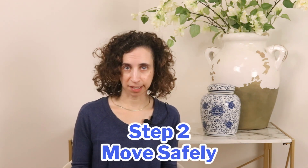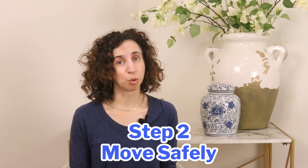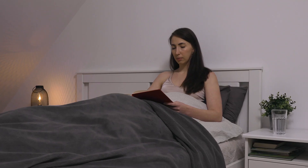This brings us to the second thing you must do after having a compression fracture: move safely. Unsafe movement patterns, especially forward rounding of the spine, can interfere with healing, increase pain, and potentially worsen a compression fracture. You need to avoid coming into a rounded shape as much as possible. After a compression fracture, that kind of forward bending can actually deepen a compression, make healing more painful, and lead to another fracture. Most of us round our spines dozens of times throughout the day — bending to pick something up, slouching on the couch, reading in bed, scrolling on our phones. But when you have low bone density, it's one that can quickly become dangerous. So if you've had a compression fracture, this is the movement you need to start doing differently — more mindfully, more aligned, and more safely. Don't worry, I'm going to show you exactly how to do that.